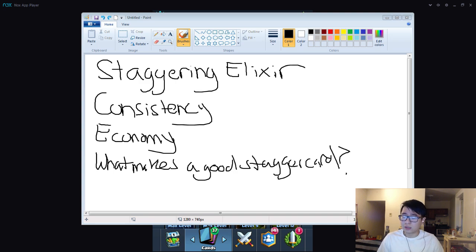These cards are very good at staggering your elixir, and they're good opening cards. They're good cards to play when you're sitting at 10 because they don't immediately lose you the game. They're not something that has huge weaknesses whenever they're played. Of course, other cards stagger better, and we're going to talk about that later, but I just want you guys to keep that in mind.